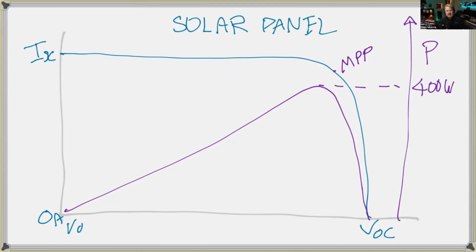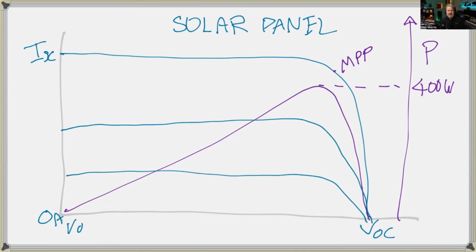It's not written on the back of the panels. You think it is because it actually says VMP on the back of the panel, but that's only under standard test conditions of 1,000 watts per square meter, cell temperature 25 degrees, and an air mass of 1.5, which is to do with the color of the light. In reality, that curve changes all the time. When you've got lower irradiance, let's say the irradiance is only half of full sun, the curve will look like this. When it's really dark, the curve will look like this. That could be a rainy day. So the curve moves around, which means the power point moves around too. The power point's moving all over the place as the irradiance changes and as the temperature changes.